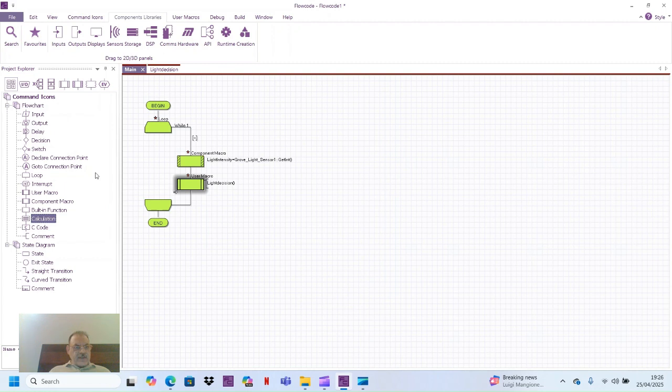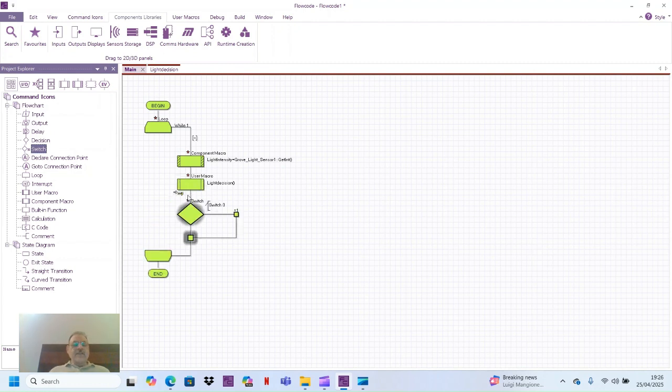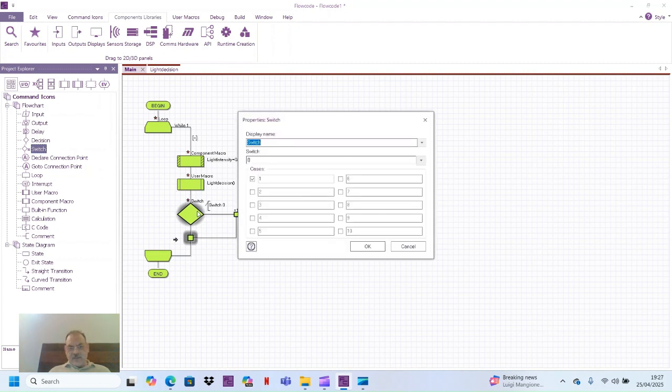So based on the light decision, we are going to make a switch statement. A switch statement is like a decision, but you can define 4 different or 5 different or even 16 different cases. We are going to define 4 cases as we are using 4 LEDs. So based on decision, note it down, I am using the switch statement. In the switch, I am writing down the variable and then I am ticking 1, 2, 3, and 4.